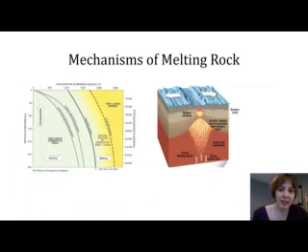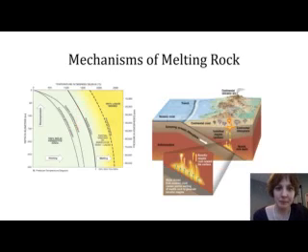In summary, decompression melting happens at the mid-ocean ridge where mantle material is forced upward, causing it to melt. Flux melting occurs at subduction zones, both oceanic-oceanic and oceanic-continental. It happens when water is boiled off of the subducting slab. This water then moves up into the mantle above, decreasing the temperatures at which that material melts and causing the material to melt in place, right here for example.